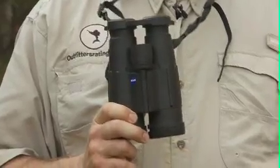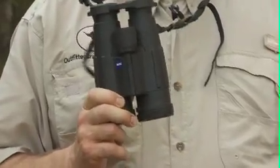If you see that through your binoculars, always use your binoculars, even though these bears are going to be less than 100 yards away from you. Getting a good view through good glass is really important. But when you see this, small ears out to the side of the head, you ought to be figuring out how you're going to get your shot.